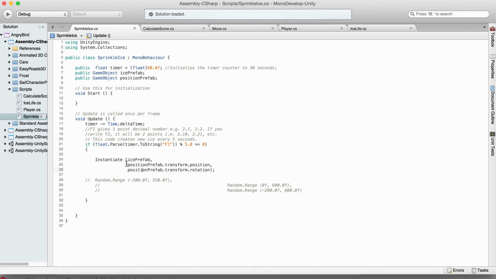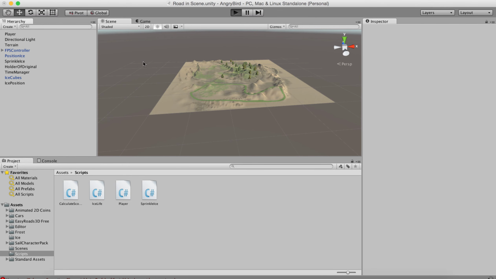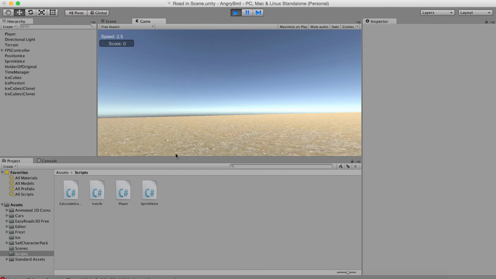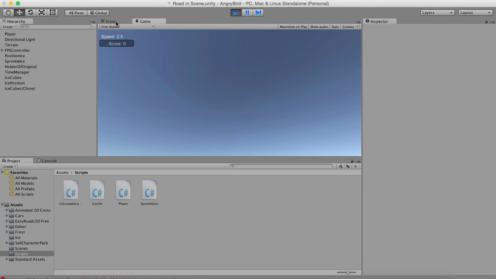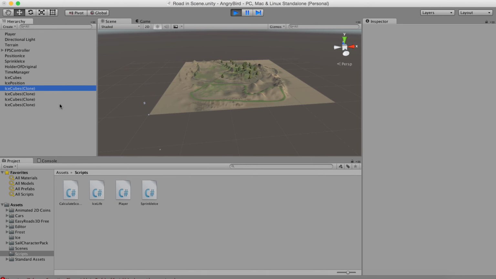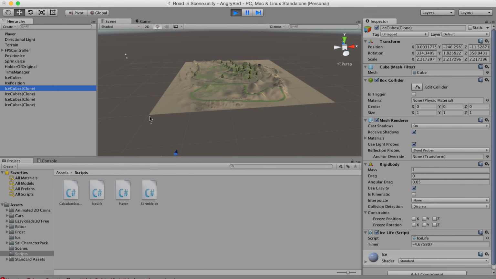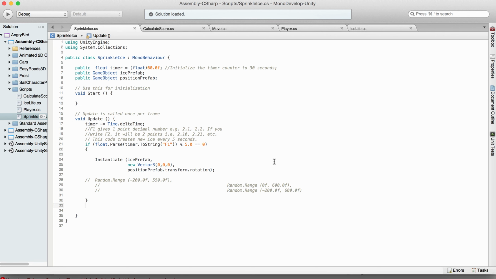So what I'll do now is change this to new Vector3, so that this position is a new Vector3 because it's 3D, and let's make it 0 0 0 to test if it's working. I'm going to save it. Let's go back and run this, and you should see that they are being created, ice cubes. And where exactly they're being created, they'll be created at 0 0 0 exactly. So what I want is I want it to be created at a random place.